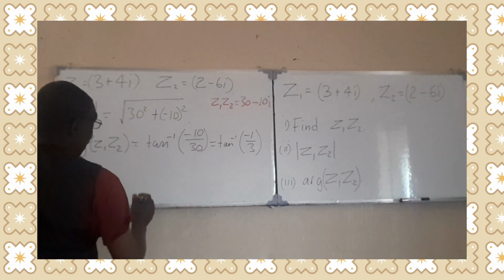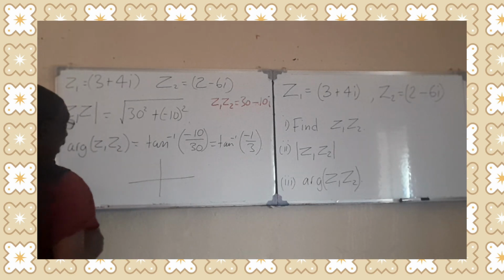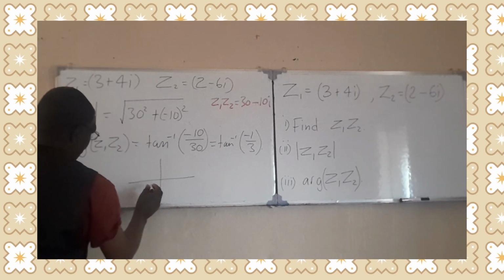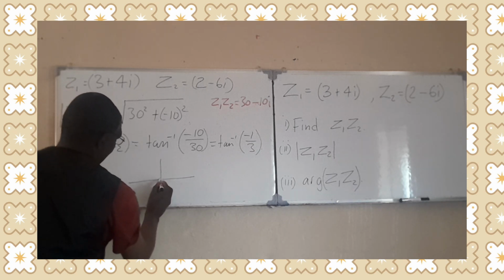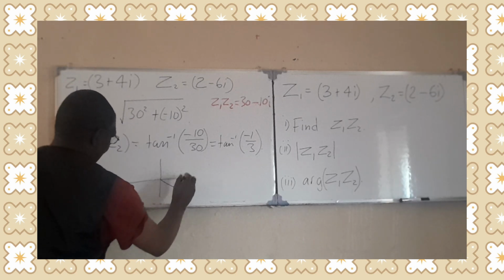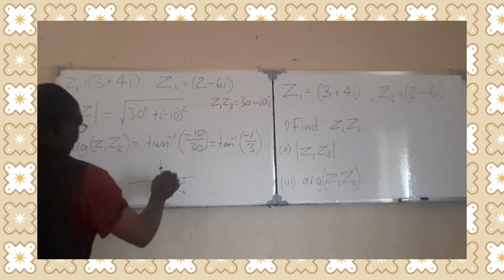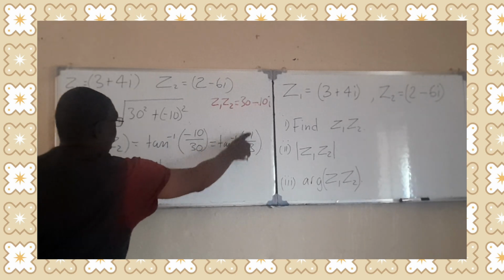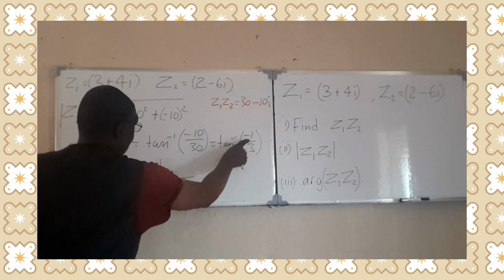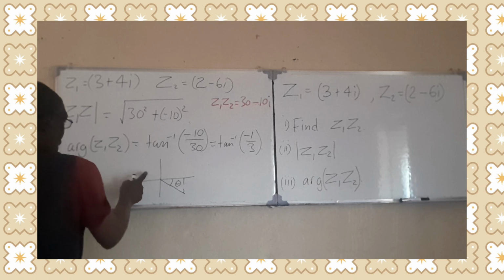And of course, we know that our y is negative, so we are down here somewhere with y, but our x is positive, so the complex number is here somewhere, where y is negative and x is positive, and our theta is this angle here. So it's a negative angle whose tangent is minus 1 over 3. It's important to get the order right, because this tells us that y is negative and x is positive, because if you mix it up, you can put it over here somewhere or whatever it is.